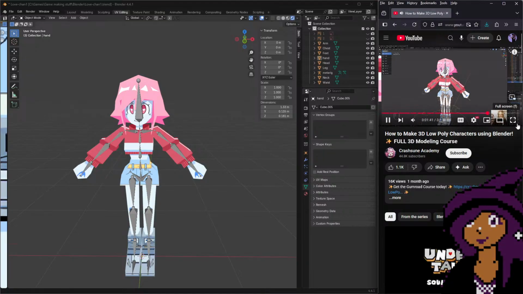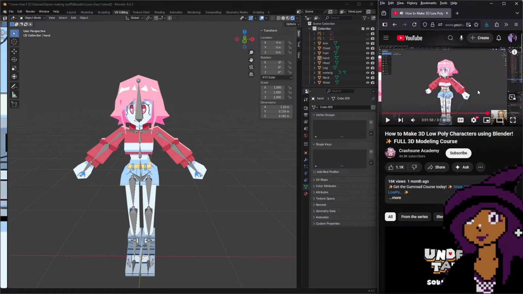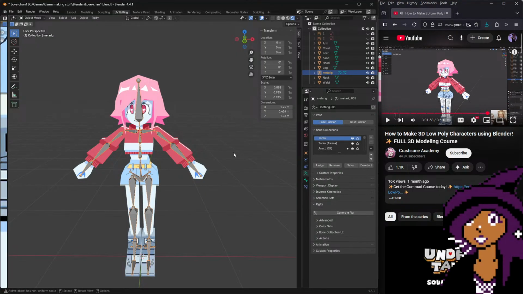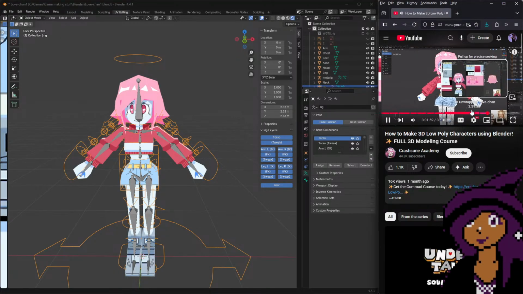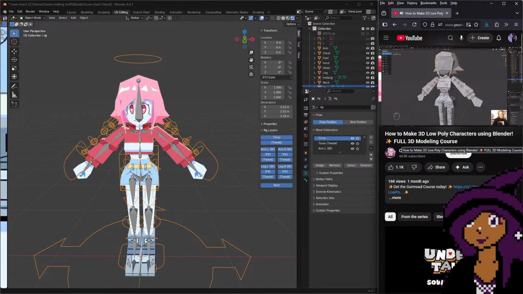You're gonna see that we still have the meta rig we spawned in here. So we still have this rig that we just lined up, but we've just generated another rig on top of it, basically. I'm just gonna hide this right now by clicking that little eye icon. Now we want to bind our model to this rig we just generated. And to do that, I'm gonna select every object in my scene here. We generated a rig, and that's not bound to our model yet. I'll go to this preview mode so I can make it a little bit more obvious what I'm selecting.